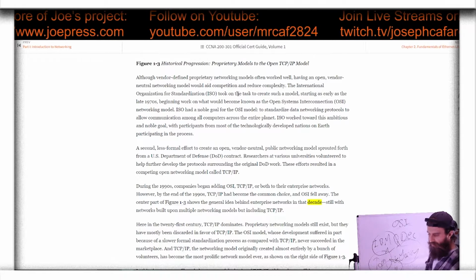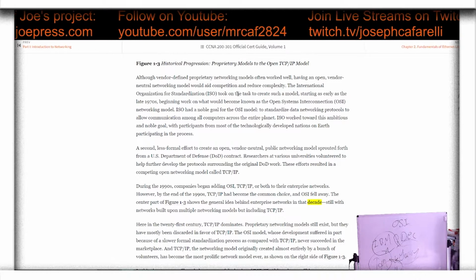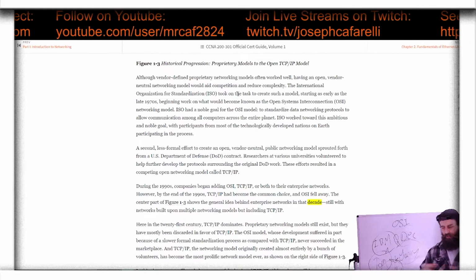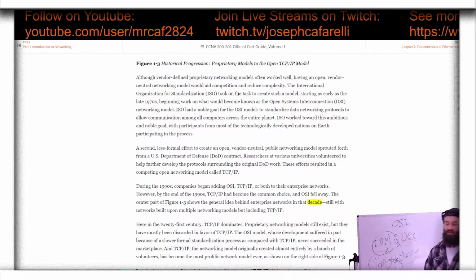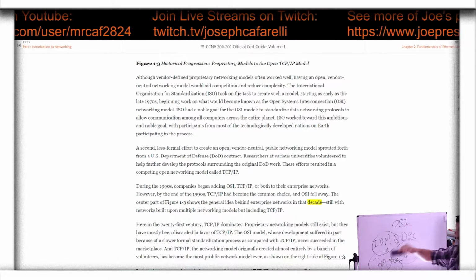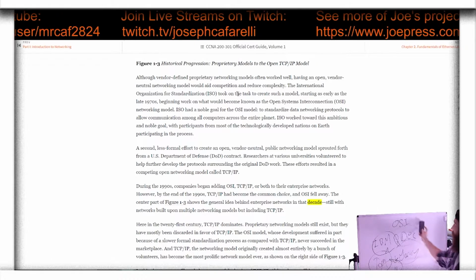So as things developed, as time passed, companies were slowly looking for better solutions. Instead of having to deal with the Wild Wild West, the ISO developed the OSI model.